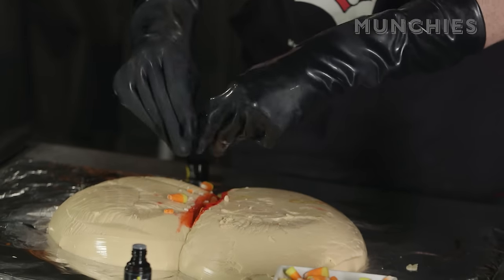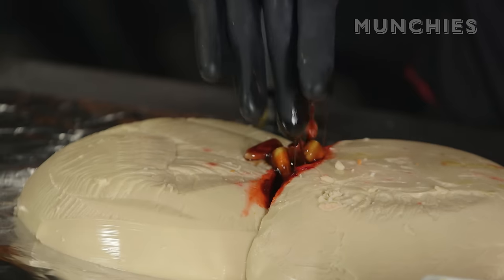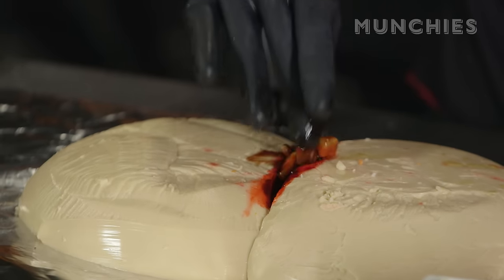Then we put candy in it. It's going to be chocolate covered candy corns. Gives it that nutty texture inside the butthole.